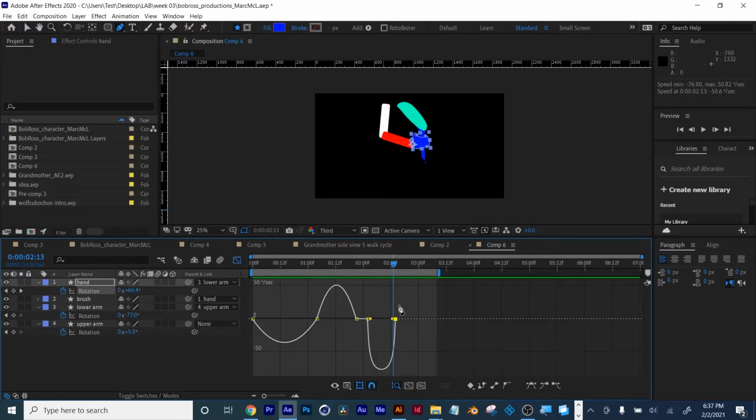graph with your keyframes. And just a quick recap on the speed graph, these yellow squares are your keyframes, and it's also the amount or value of what's changing, how much is rotating. So if I drag this up or down, it'll rotate less or more. The yellow handle is what you drag, and moving out of it, I'm slowing into that keyframe. Moving in towards this one, I'm speeding into it. Opposite direction, I'm slowing out of it. In this way, I'm speeding into it.